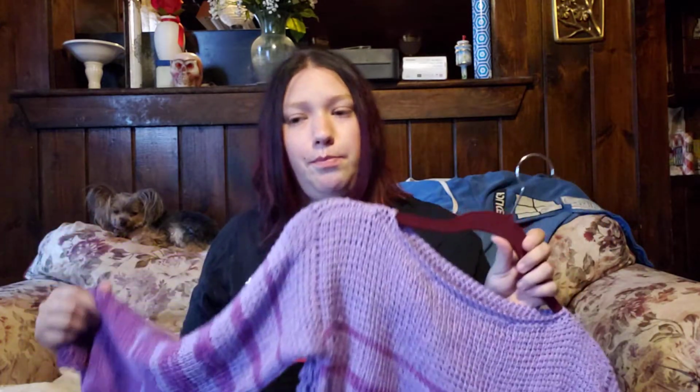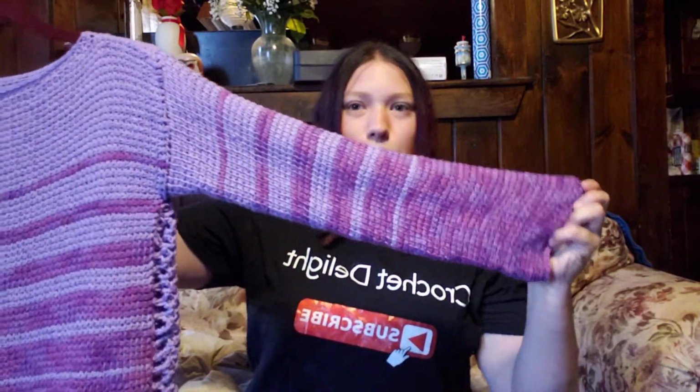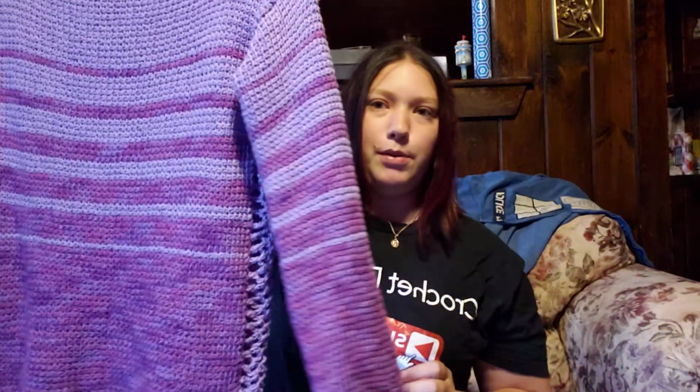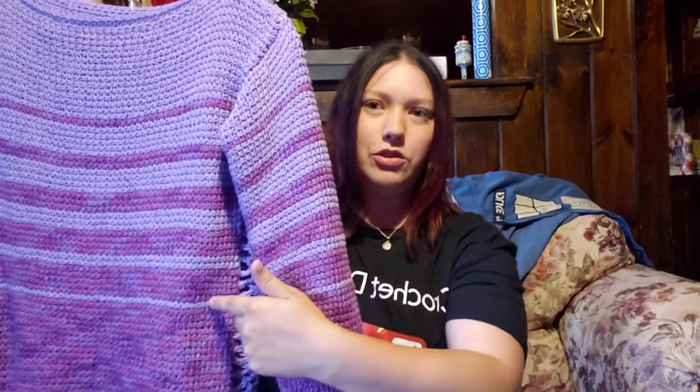This is a size medium to large, mostly a medium, just because it's a little tight on the chest area, but I had to really think to get these to line up at least somewhat right. So as you can tell, when I just drop it, some of this color changing matches right up. That's because instead of doing however many I have here for this color on the sleeves, I had to do a lot less, and I love it.